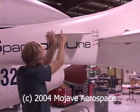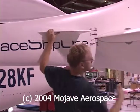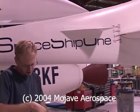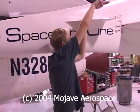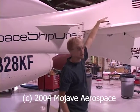Anything with a sharp leading edge at a high angle of attack produces a vortex. If you take a knife and drag it through the cream in your coffee, you'll see that little swirl, that's a vortex. This does the same thing. Now a vortex does two things. One, when a vortex is swirling around, that's a low pressure area, and that will tend to keep this tail lifting.